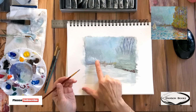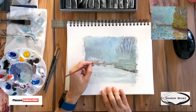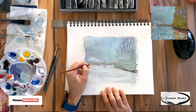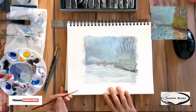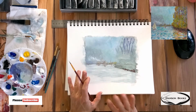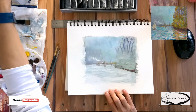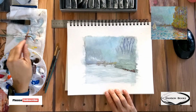I realize I climbed a little bit higher here, so I'm going to push that down with some white, maybe a little bit of purple, and kind of blend it. So that's that for this area. I'm gonna leave it the way it is right now. Let's add a little bit of yellow. As soon as I say I'm gonna leave it, I go back and I look at it one more time.